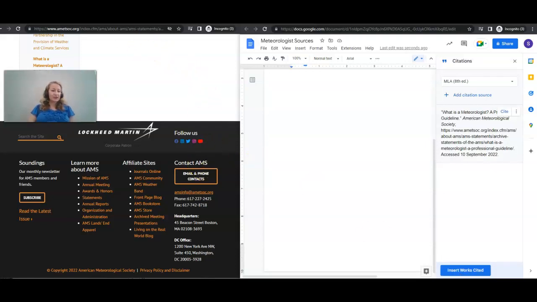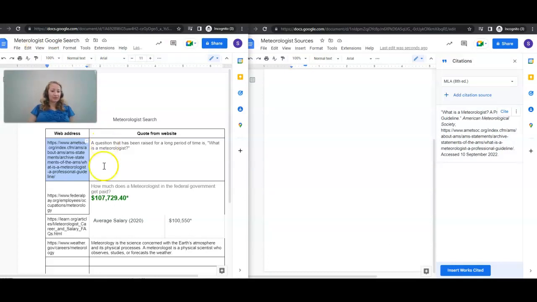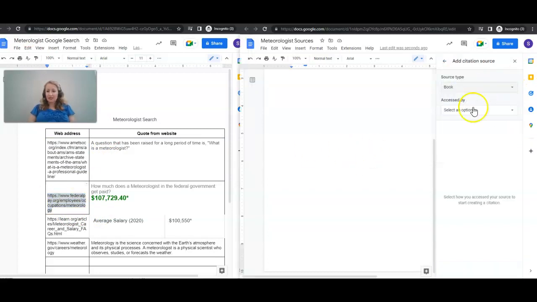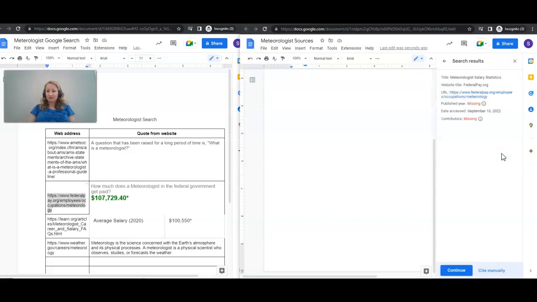Let's go back to our original document here and use our second source, Control-C. We're going to put add citation source, website, insert our URL, search, and notice again it's missing that information.